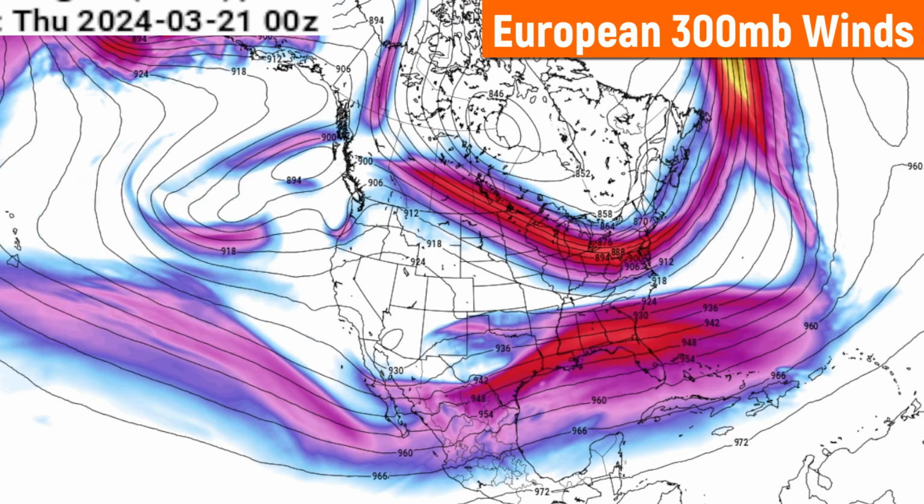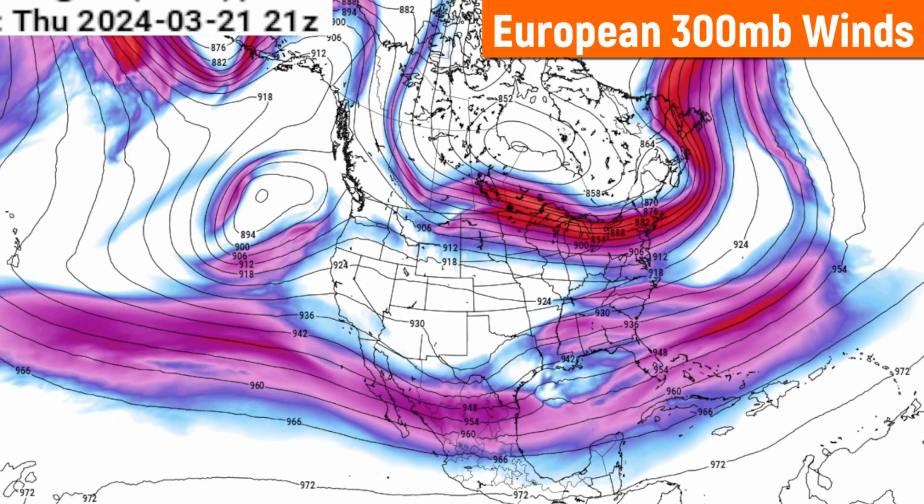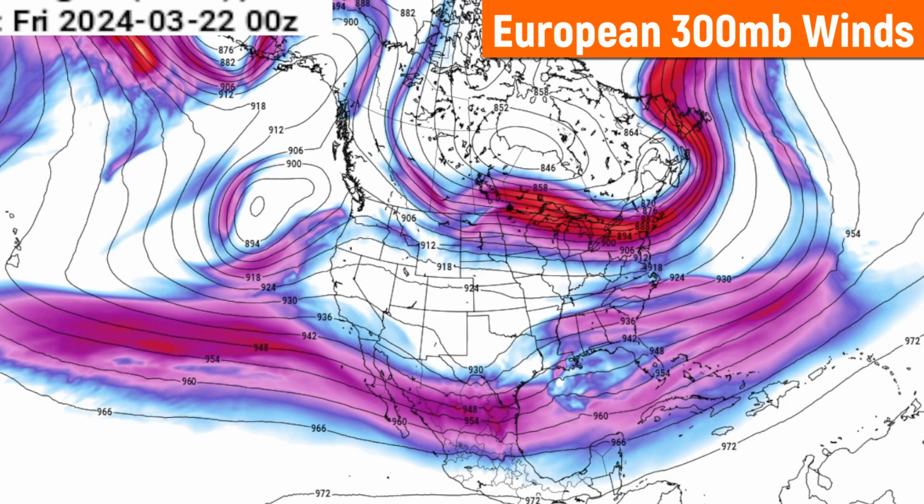And this model is going to take us straight out to the last day of March and heading in toward Easter weekend. So to get this out of the way, we're going to see a piece of energy diving off the California coast. It's going to invigorate the jet stream toward the south. So we're talking about right about in here. And that's going to be the start of the pattern shift as we go into this upcoming weekend. So let's go ahead and take this forward in time as we watch the evolution. The timestamp in your top left-hand corner is wrapping up Thursday.